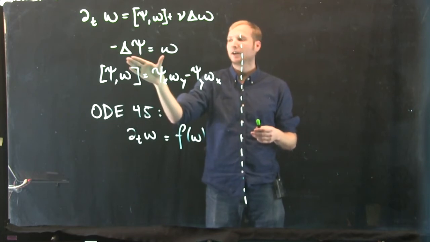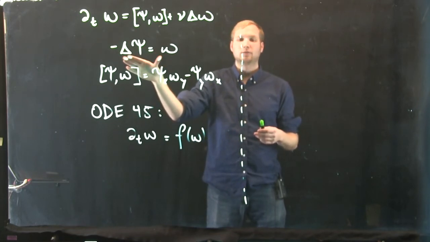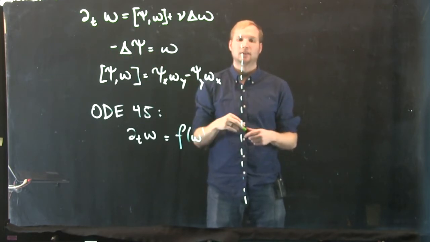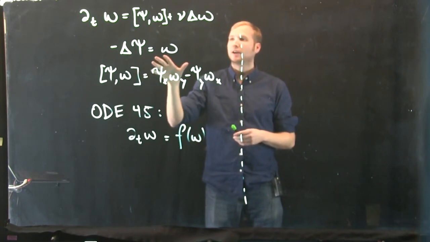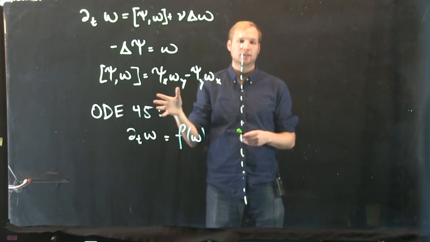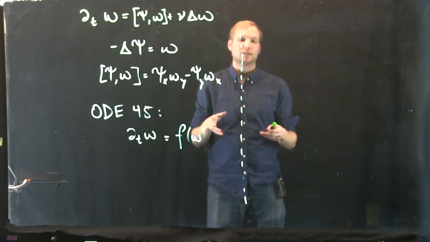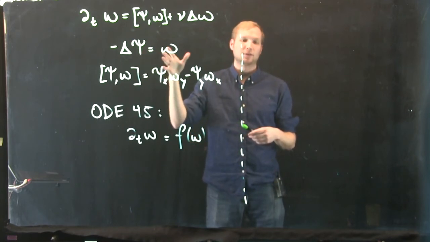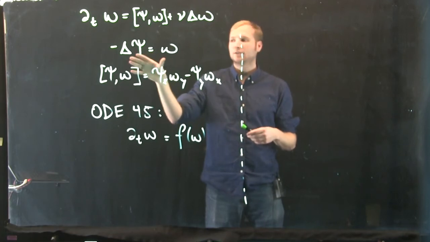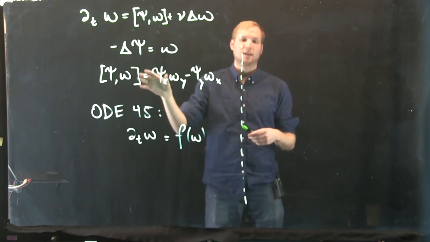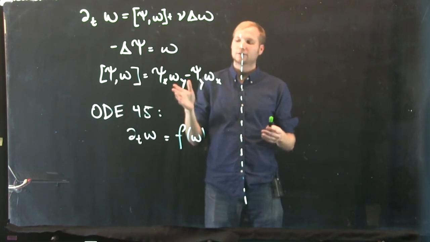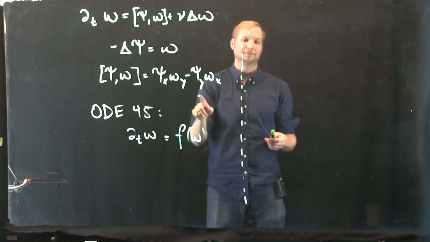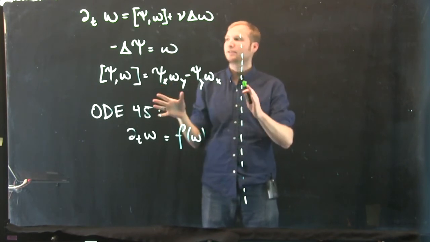And at any given point in time, we can recover psi by solving Poisson's equation. Okay, so minus Laplacian psi equals omega. And as we've pointed out before, we want to solve this on a periodic domain. So that means that, among other things, we need zero net vorticity. And also, because of the periodic boundary conditions that we're imposing on psi, this equation only determines psi up to a constant. So that constant doesn't really matter because in the evolution equation for omega, we only use derivatives of psi. Okay. So that's the basic setup.